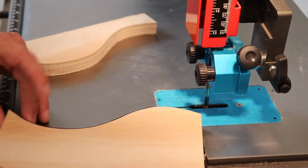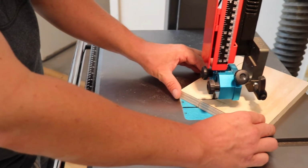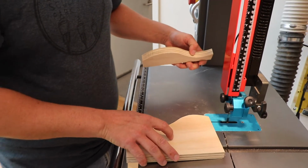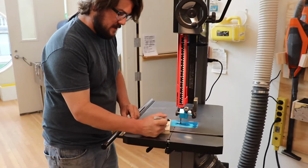Sometimes when you're cutting and you're pushing, that last little bit of the blade will sort of pop out of the edge of the cut, so I tend to slow way down for that last half of an inch of the cut. So let's do that same cut again, but let's make a change in the table orientation.